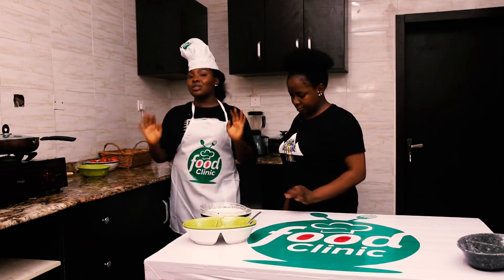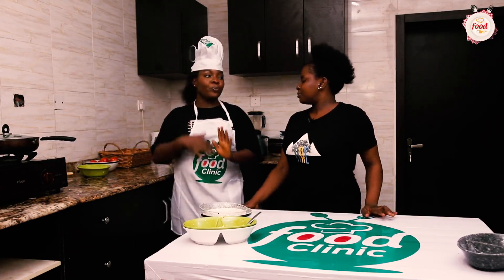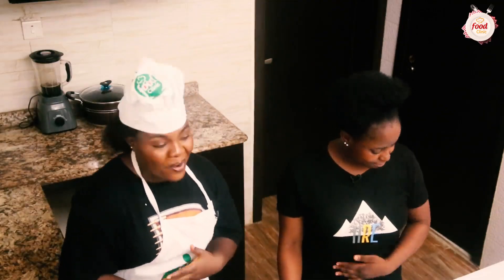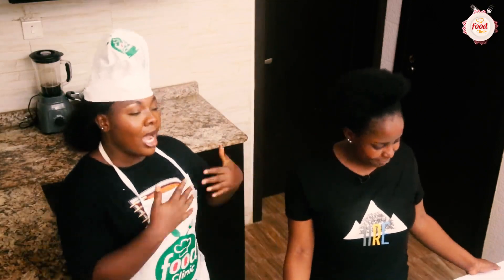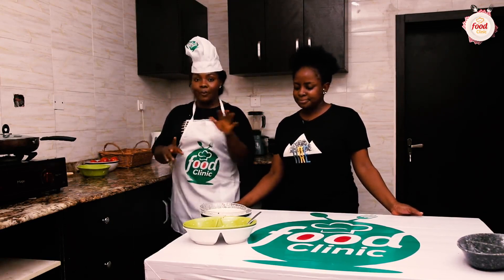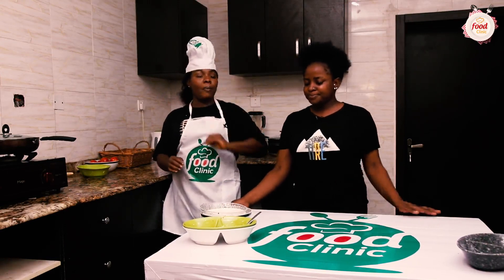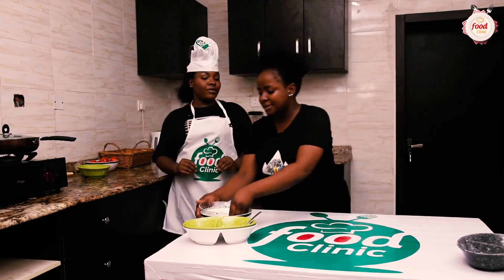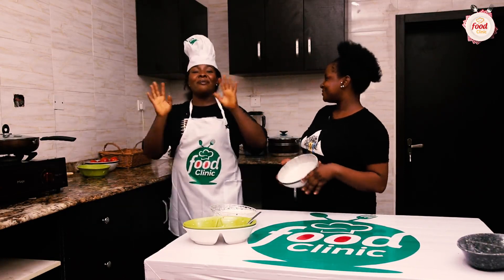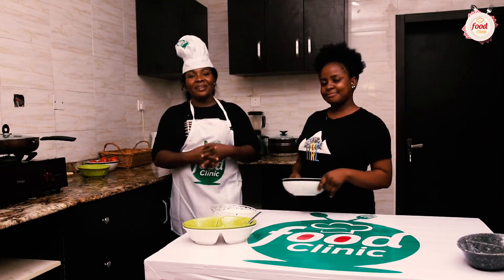With that we've come to the end of this section. As you can see my sauce is ready and my pasta is also ready, so we're going to move to the next segment — the tasting segment — where our guest will be tasting the palm oil sauce with pasta and giving us her honest review. Are you ready? My plate is ready! We'll be with you shortly after the break.